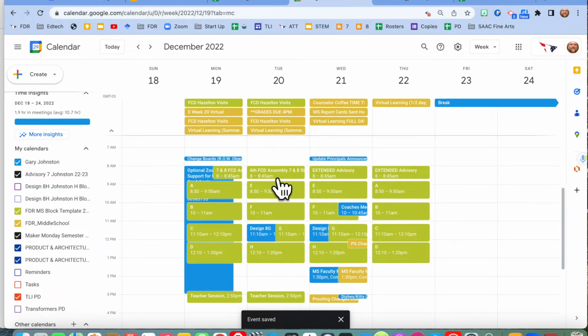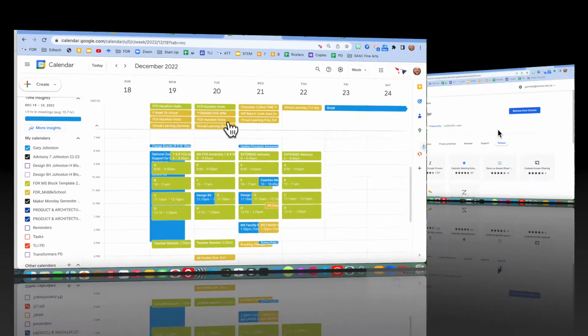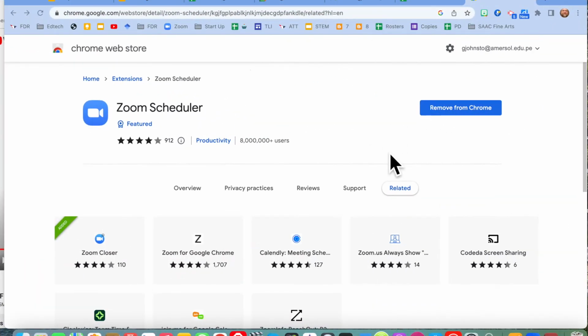And so do this with your classes that you'll have. You can use the repeat function, like I said, to have it repeat, so you don't have to add it multiple times, as you'll have classes on the Monday and Thursday that are the same, and then Tuesday and Wednesday that are the same.